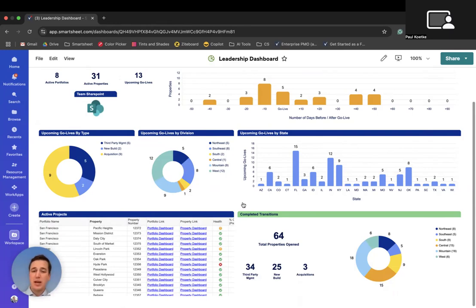Again, this is more of a lighter touch, more to pull up at a monthly leadership meeting or quarterly leadership meeting and just say, hey, here's the status of the transitions. And if anyone wants to see this in the meantime between those, this is a live link, so they can jump right into Smartsheet and see this real time. No emails, no information requests, no putting together extra decks to send to leadership because someone missed the meeting 2 weeks ago and wants an update. Everything is here live and accessible to the entire team.